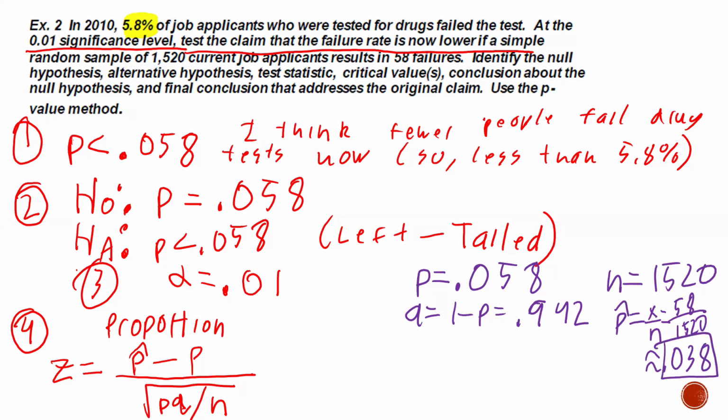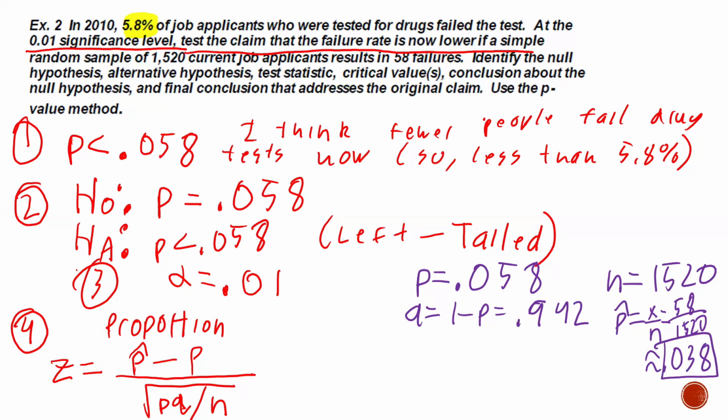Now let me just point out something. This kind of makes sense as to why this person has this hypothesis. You're told that 5.8% of people who take employment drug tests fail it. But you yourself, I don't know how you did this, since simple random samples are very hard to take, but just imagine you did, took a sample and found only 3.8% of them failed the drug test. And this isn't a sloppy sample, you have over 1,500 people in it, so that's a significant size. Anyone who sees this would say, I think it's lower because this is lower.